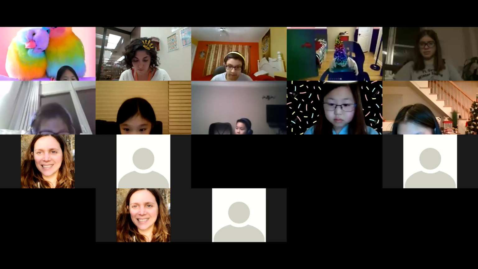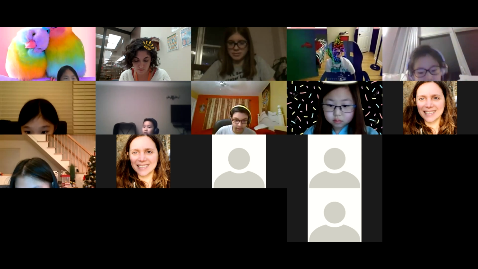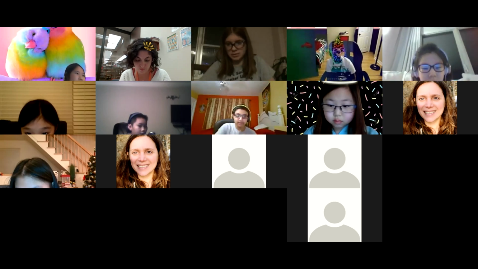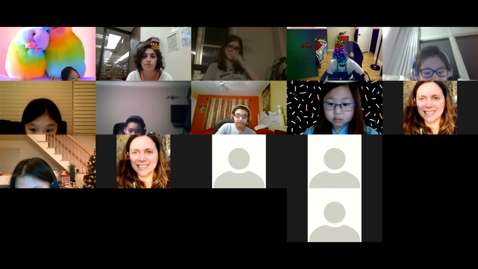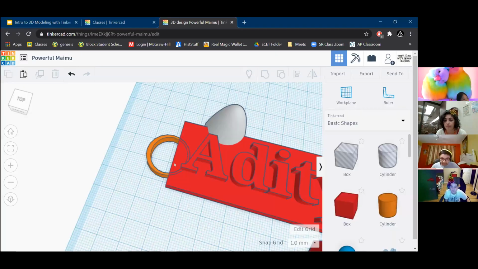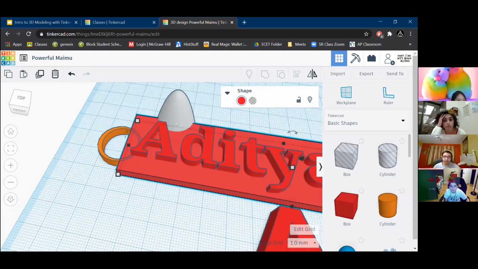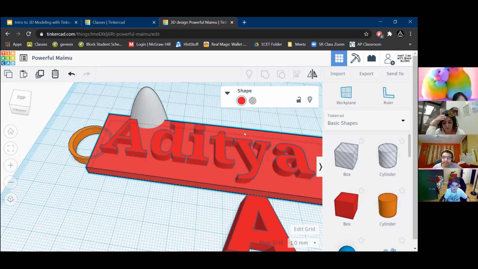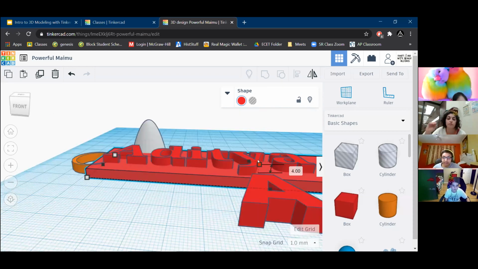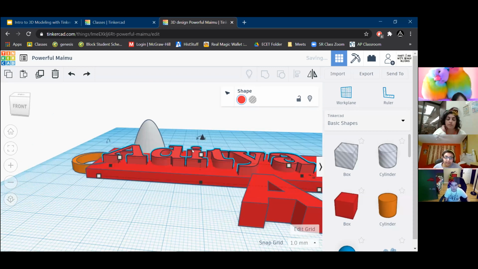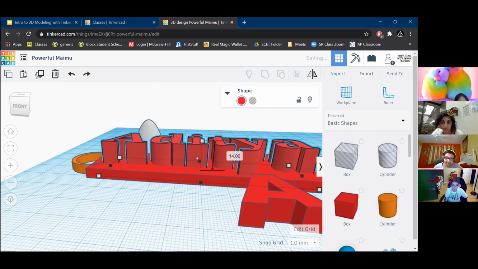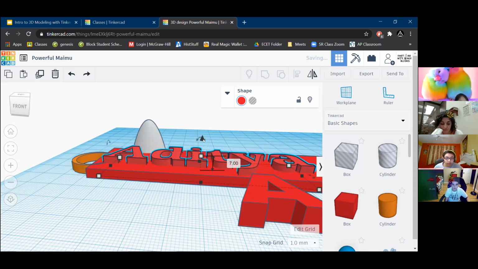Your name is red. If the name is red over the red color, will you see the name? That is a really good question. Now here's the thing: I have my name red over the red thing. This is a good model because the whole thing will actually just be in one color when you print it. So the way you make sure that you can see stuff is by making sure that some of your objects pop out, as in they are a little bit taller than everything else. Or another cool thing you could do is make it pop in.